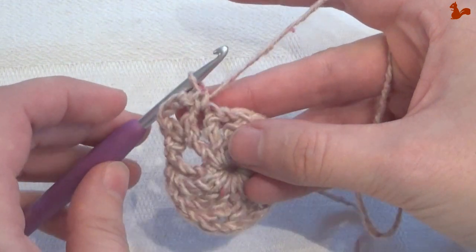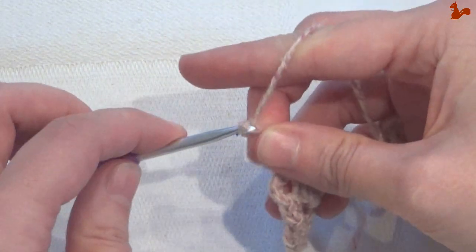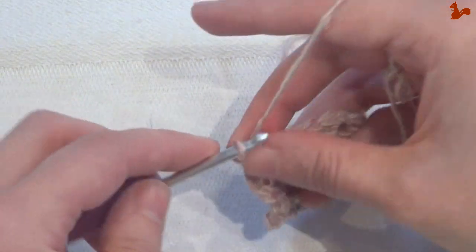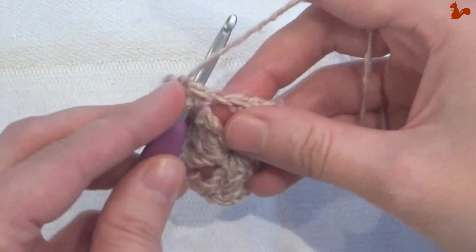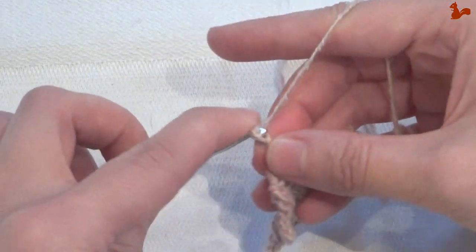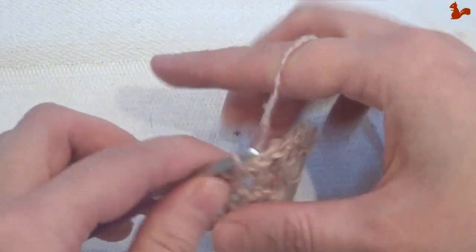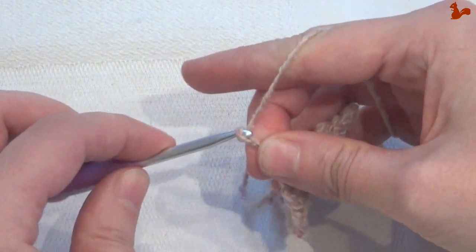And this you're going to repeat all the way around. So chain 4 and then a single crochet in the next chain 1 space. Then again chain 4, 2, 3, 4, and a single crochet in the next chain space. Chain 4 and a single crochet in the next chain space. And this you're going to repeat all the way around.